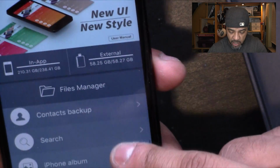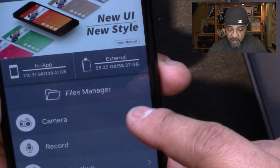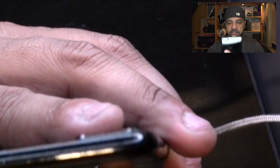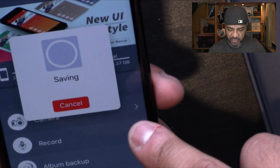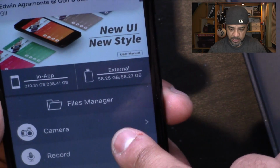What else do we have? You have an iPhone album. You could put music, recordings, photos. Let me just take a picture of you guys. There you go. So you could use the photo and save it onto the phone. And let me see. Let's go into the camera. Let's see what it shows.